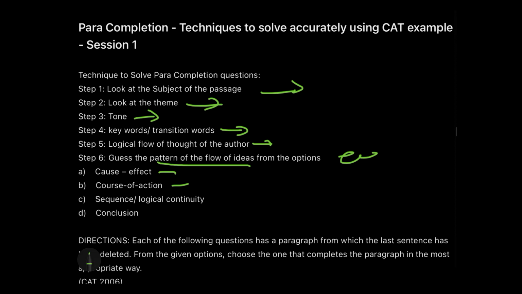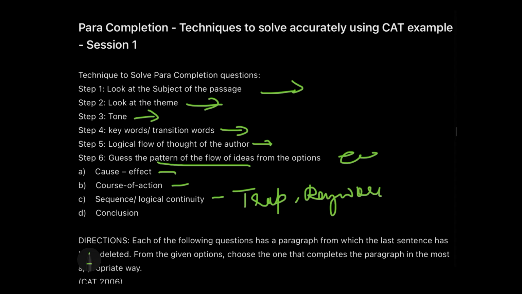Moving to the third category, which is the sequence or the logical continuity. So this is the basic type, where the paragraph may present us with a series of events following a definite and linear timeline. The correct answer option may extend it a little further, and be very careful of the answer options here, because when we are not dealing with cause and effect or course of action, the logical continuity can give you traps by giving you similar keywords.